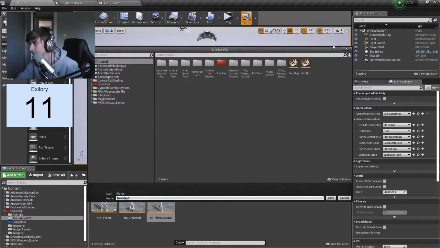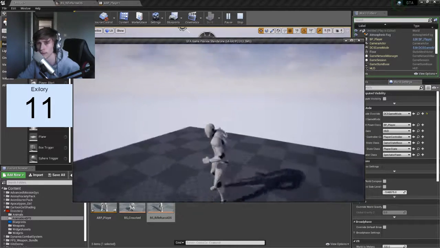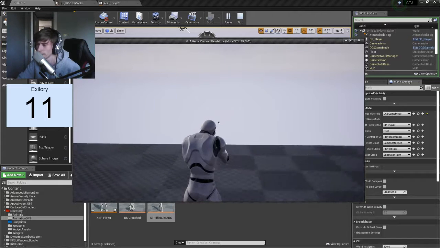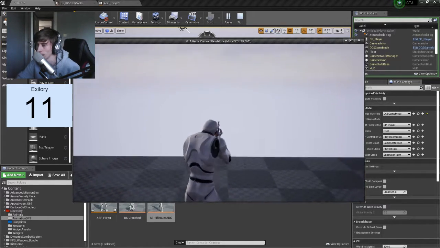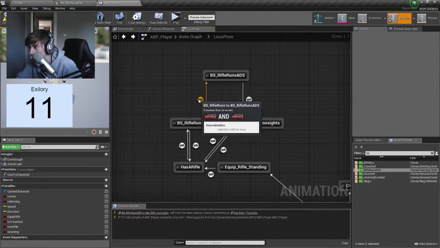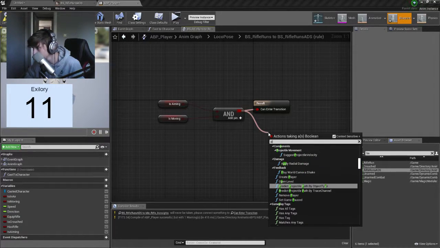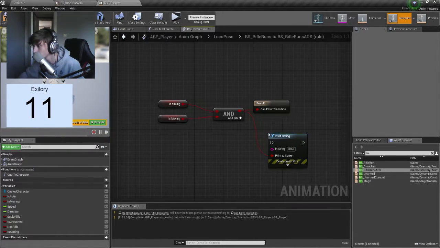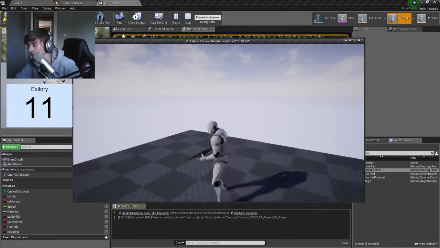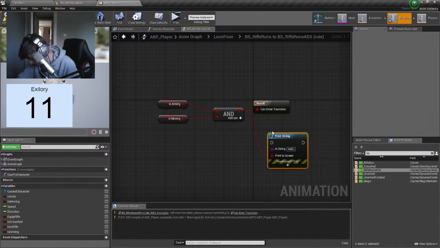So let's give it a test. No, don't launch. Alright, so if we play, create that, there we go. And then aim. And it's not doing it. So it probably is doing it actually, in fact. Let me see if I can add in a print string. Yeah, I can. Okay, so if I add that in, and then ADS and move, it's not going to work.